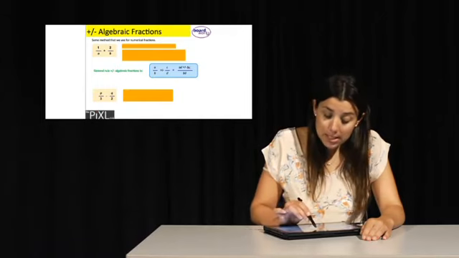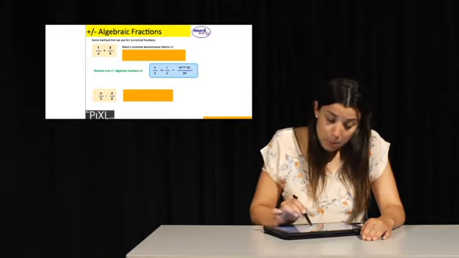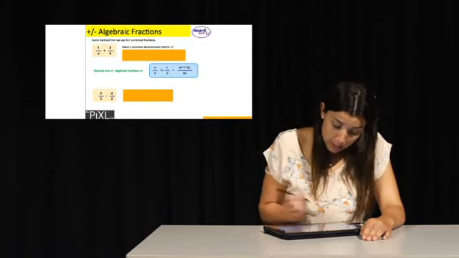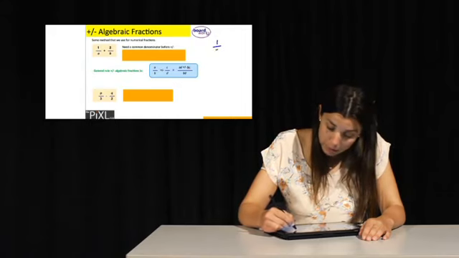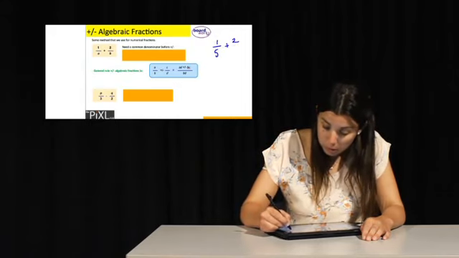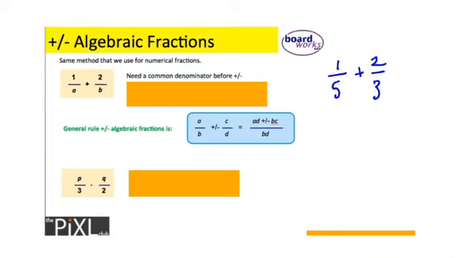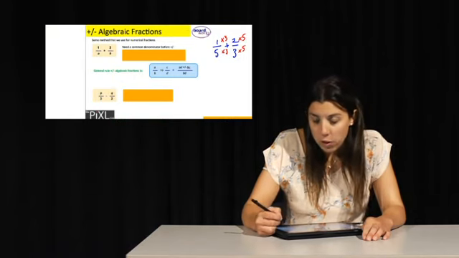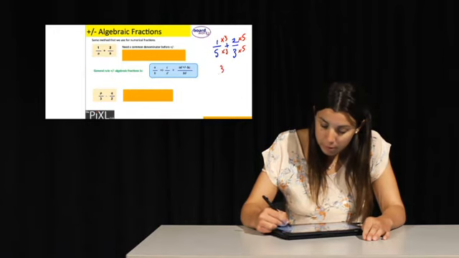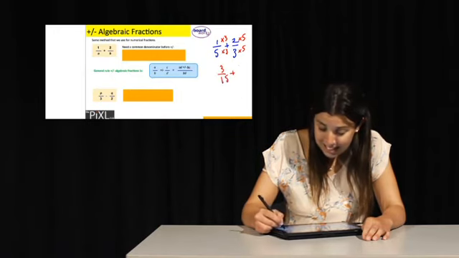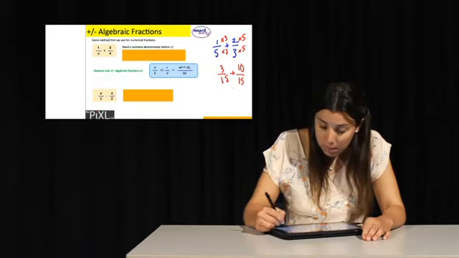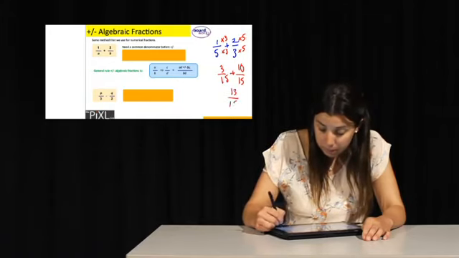Like with normal fractions, we must have a common denominator. To be able to find the common denominator, if we have fractions, for example, 1 over 5 add 2 over 3, we would multiply our first fraction, denominator and numerator, by 3, and we'd multiply our second fraction, numerator and denominator, by 5, the denominator of the other fraction. By doing that, we find the common denominator of 15. So we then have 3 over 15, add 10 over 15, which is simply 13 over 15.